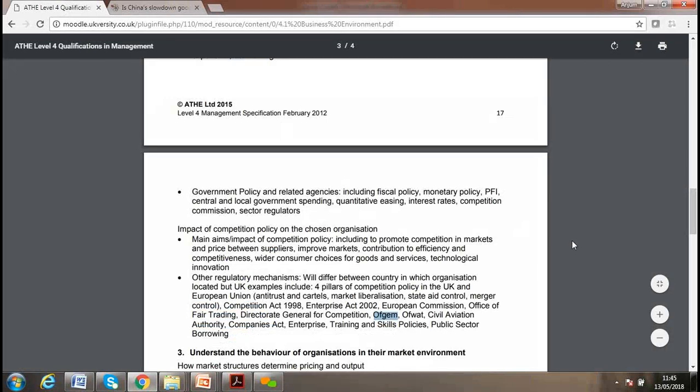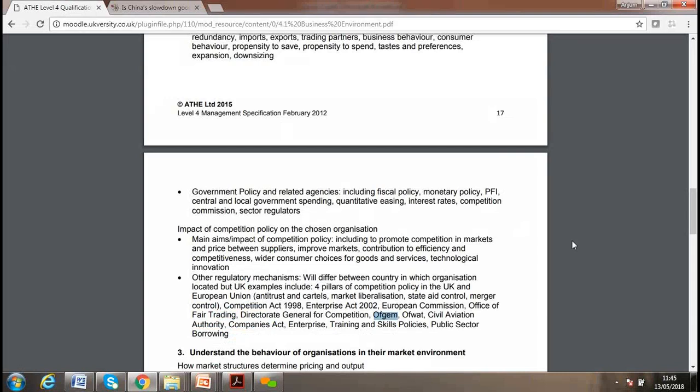So, next, I'll quickly show you our LO2 and we'll pick the points which we can discuss. We discuss monetary and fiscal policy, interest rate, quantitative easing, and these all come under economic situation, competitive policies, choosing organization, how many competitors we have, what type of environment we are doing business in. If we don't bring innovation, of course, it will be very hard to sustain in a business.